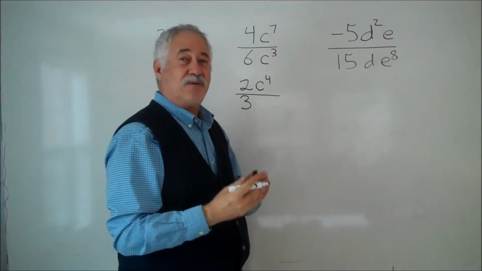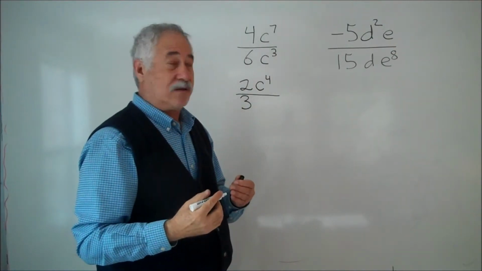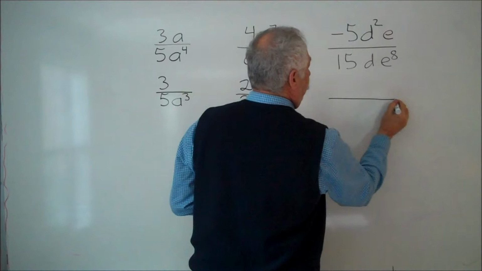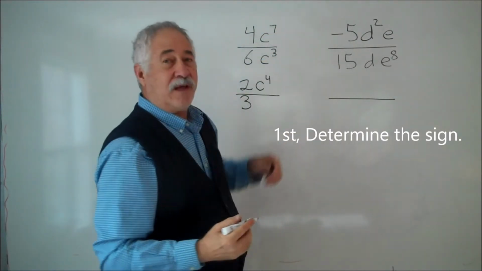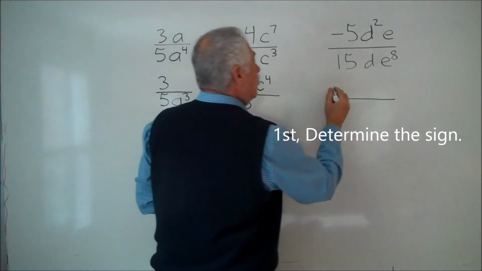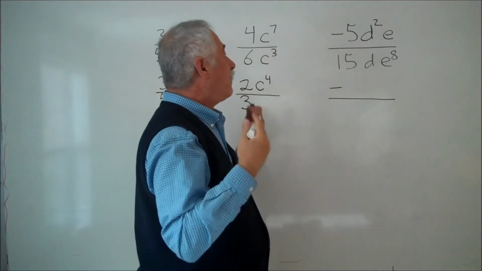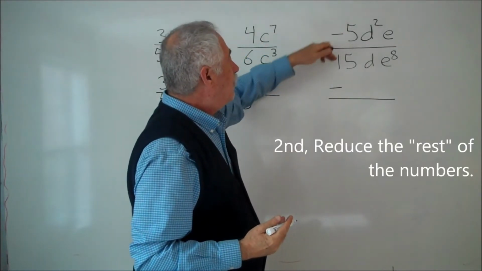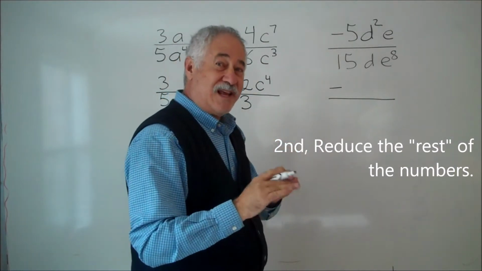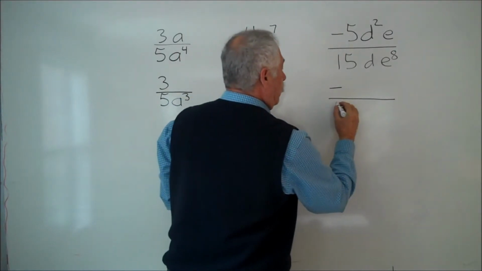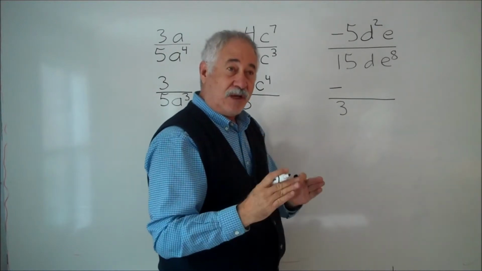This has two letters, two variables. It has a negative sign. Let's see how all of this works out. Draw your fraction bar. First deal with the sign. Minus divided by positive is minus or negative. Keep the sign in the numerator. Move on to the rest of the fraction. 5 over 15 reduces to 1/3. Do not write the 1 yet. You write the 3rd. You hold the 1 in your head until you need it.